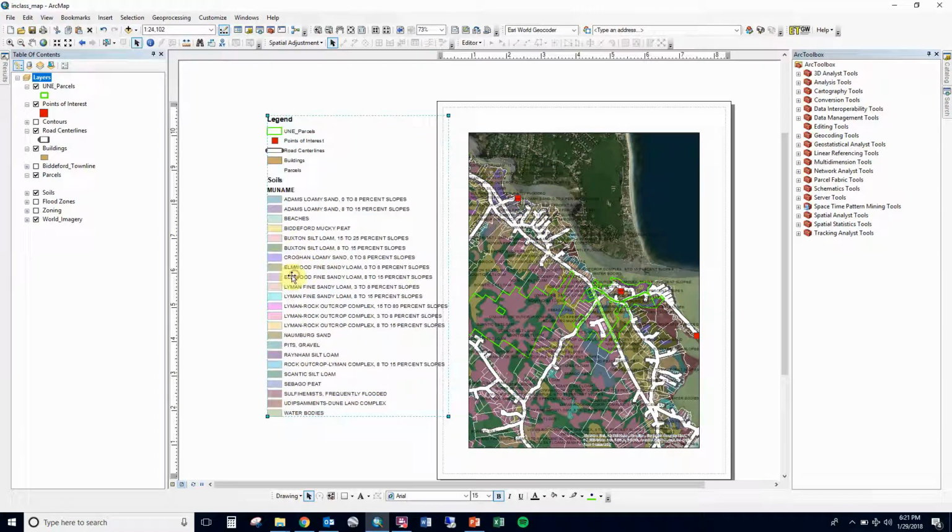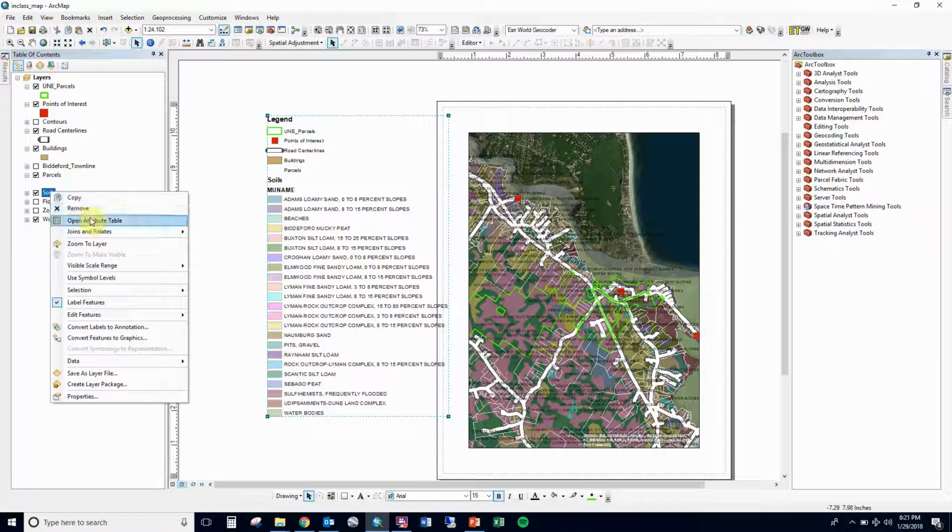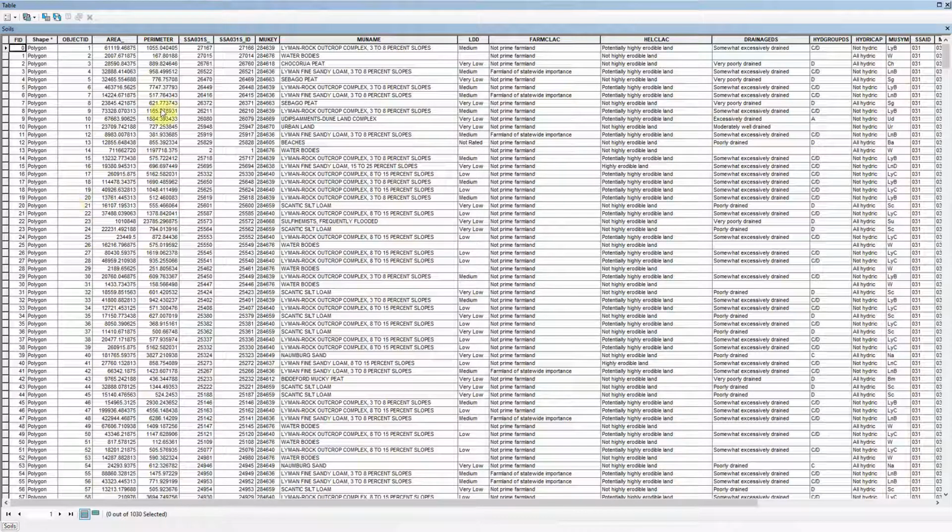Okay, so the other way I might reduce the amount of things in there is sometimes if you go into especially data like soils and zoning, there's multiple tiers of types of soil and zoning. So you can see one way to go look like for example, these look like they're different ways of classifying it.